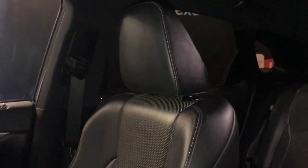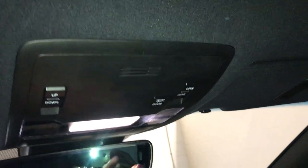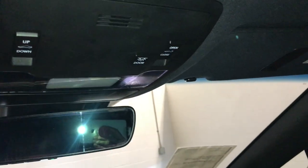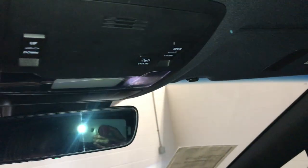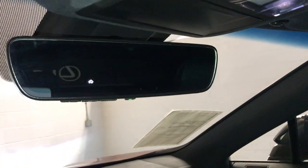Power tilt and slide sunroof with manual sunshade. Comes with adjustable headrests and adjustable seat belts. You also have a lockable clip box, overhead dashboard lighting, and controls for your sunroof. Lighting is just a tap or you can swipe your finger. You also have controls for door lighting and an auto-dimming rear mirror with three integrated garage door openers.